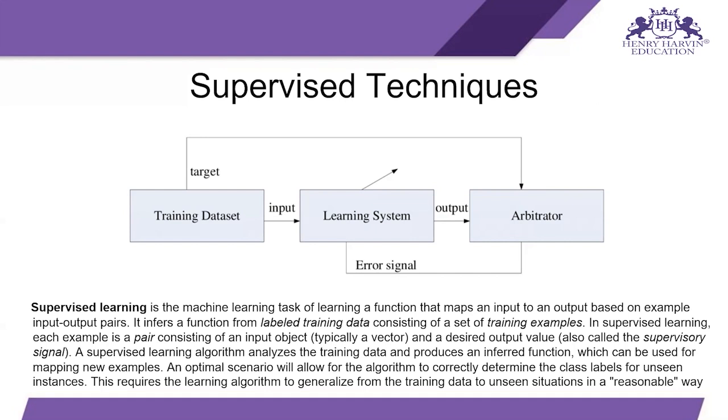So now let's talk about supervised techniques. In supervised techniques, you have your training data set, and you have to use that data set to get your output. For that, you use some machine learning algorithm. After using the training data set, you use it as the input in a learning system, like some machine learning model, and that model is basically the supervised technique. And after using that model, you get your output.